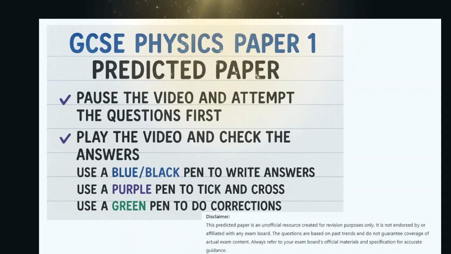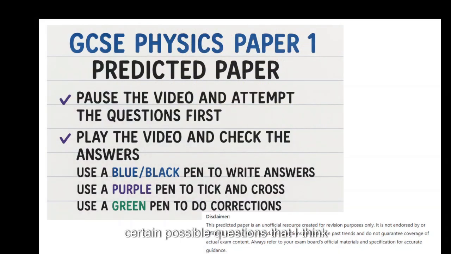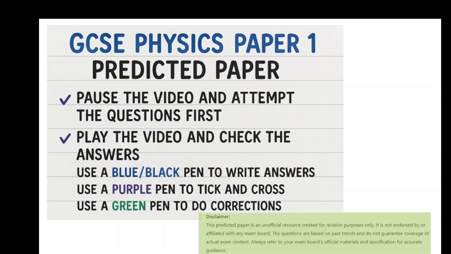And remember, these are just certain possible questions that I think would come up in the exam. These questions are based on past trends and do not guarantee the coverage of actual exam content. The exam board can ask anything from the specification. But in these questions, I cover a lot of the content that you can get, especially in the AQA exam board for combined science. So the elements of these things are very likely to be in the exam.